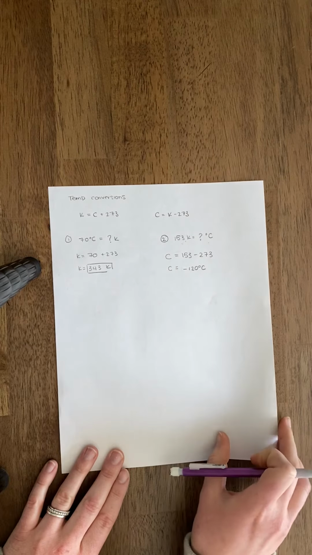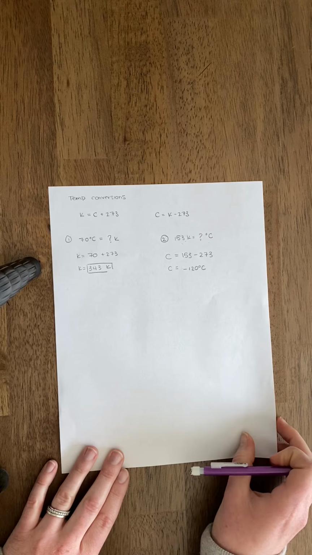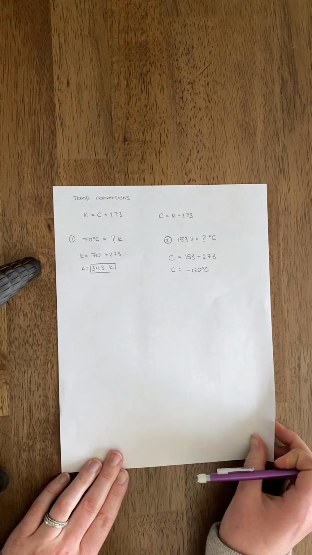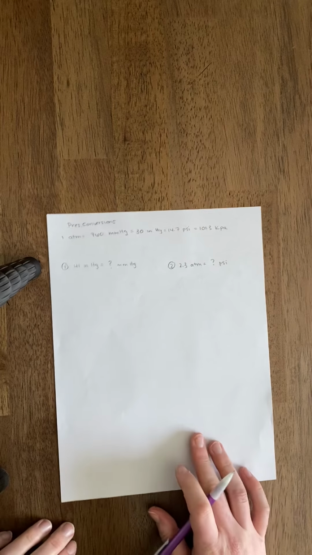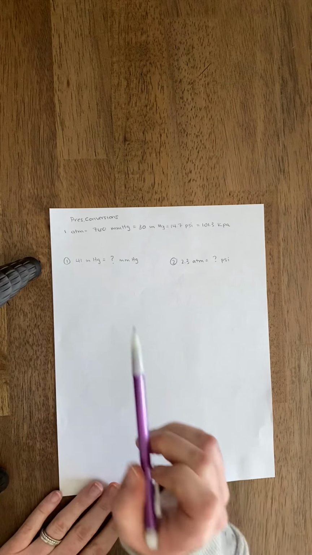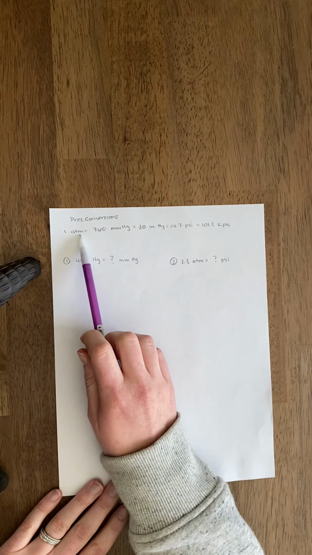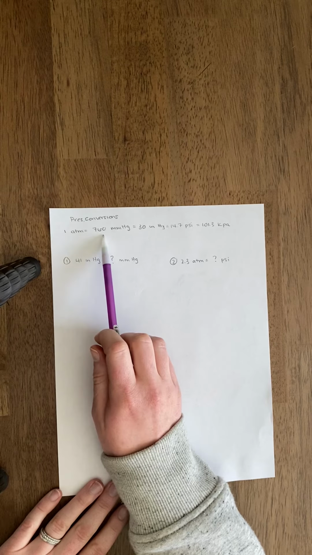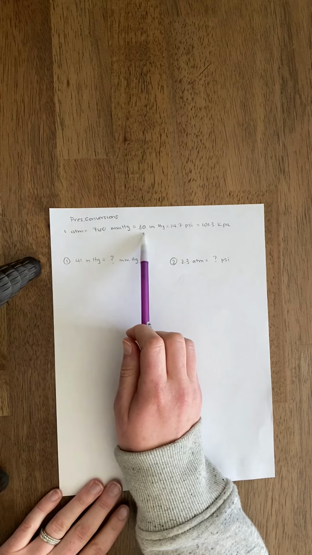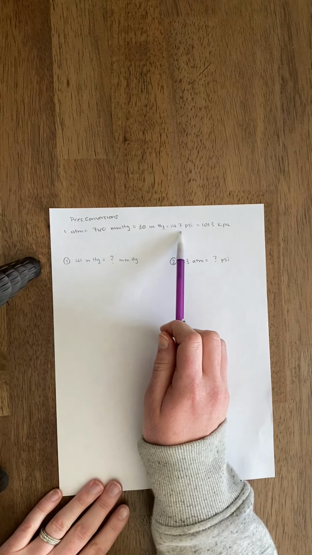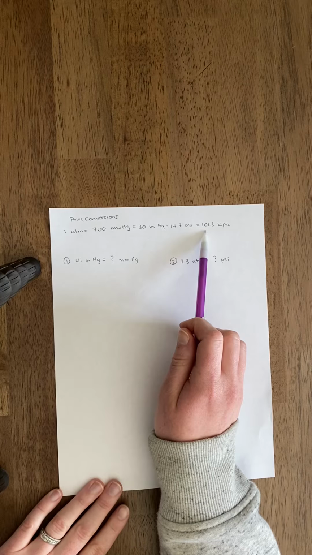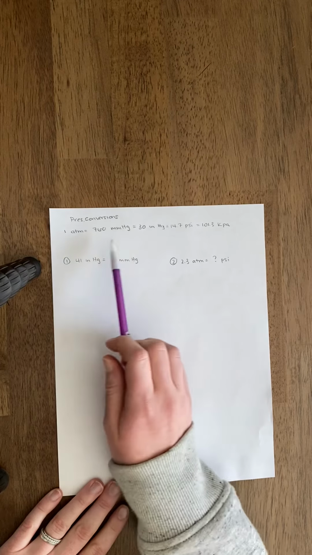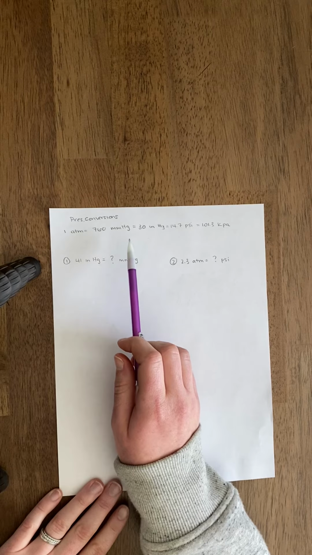Hopefully this makes sense. Again, if you have any questions, please feel free to email me or send a comment on Google Classroom, but I do want to look at one more conversion that you saw in your notes. So if we flip this over, we may have noticed that we were given these pressure conversions. We have 1 atmosphere, that's what ATM stands for. We have 760 millimeters of mercury, 30 inches of mercury, 14.7 psi, which stands for pounds per square inch, and 101.3 kilopascals. So all of these units will be used to measure pressure, and they're all equal to one another.